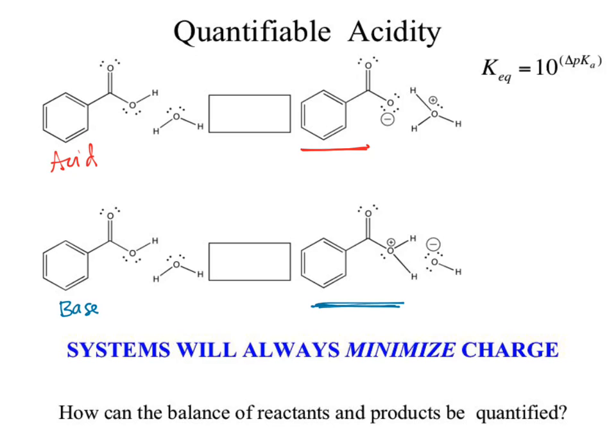Well, if we look at minimizing charge, we compare the charge. The top reaction, how many species are charged in our products? 2. And the bottom? 2. Shoot. Okay? So what are we saying when we're minimizing the charge? What are we looking at?